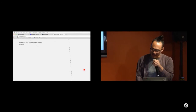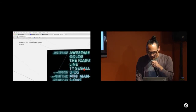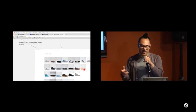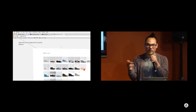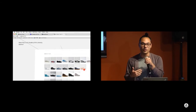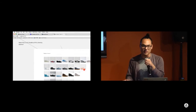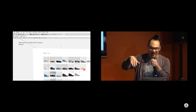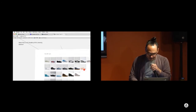Just an interesting tidbit. This is a poster I made for a friend's party. After going to Fabrica, I felt a lot more comfortable programming. I had done a lot more programming for freelance work, but then I also worked on a project that had a lot of people using it, learning the back end and doing front end stuff. So I started releasing my own JavaScript libraries. This is a jQuery library where you take a grid of elements and it fades them diagonally in or out.